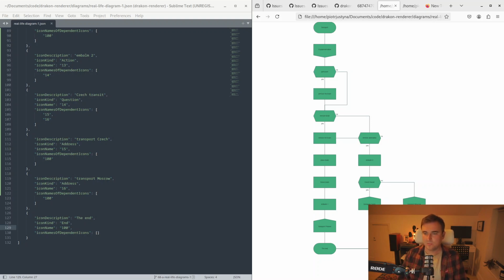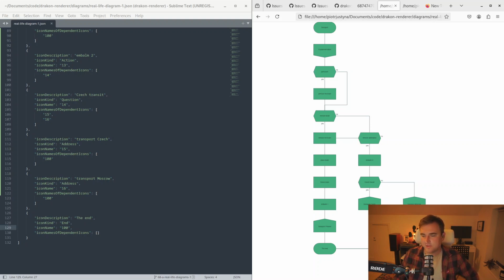Okay, it's not looking bad at all. We'll need to figure out this connection at some stage.